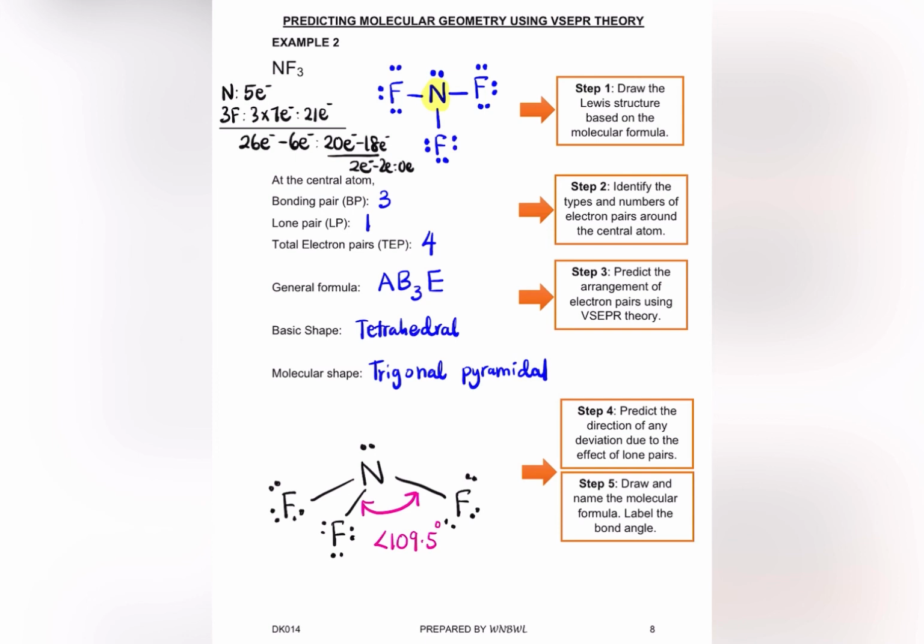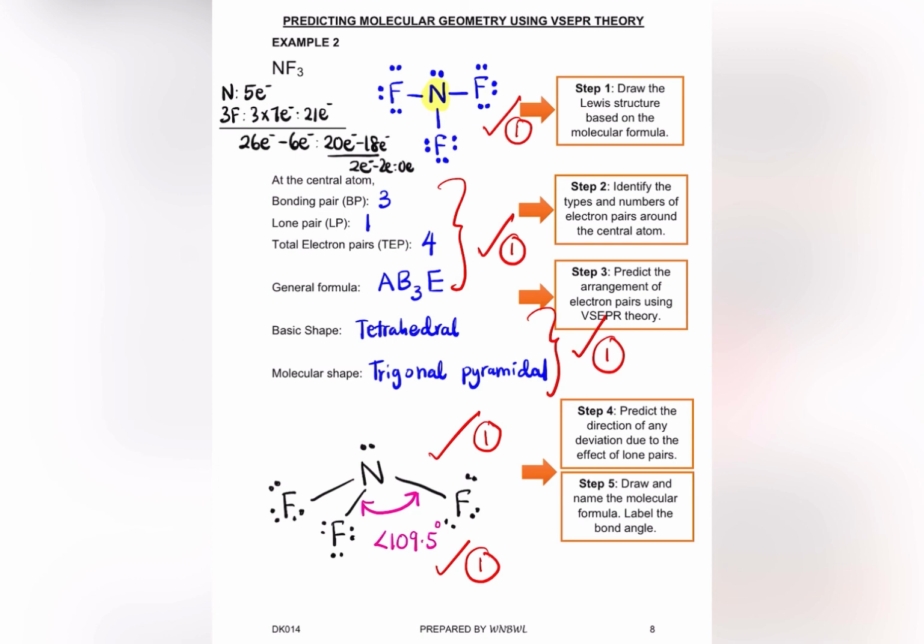So pastikan the most basic one, you know how to draw the Lewis structure. And from there, you determine the correct numbers of bonding pairs and lone pairs. And of course, you will get the correct drawing at the end for the molecular shape. So how to get the marks for this one? First mark is going to be your Lewis structure. And second mark from here to here. The third mark from here to here. And fourth mark adalah your molecular shape. Dan last one adalah bond angle. As usual, make sure you got full 5 marks.